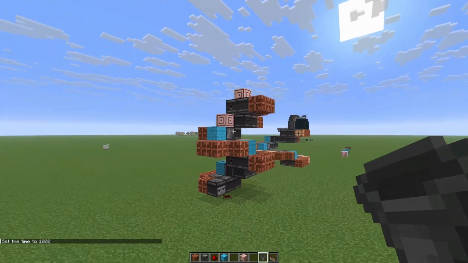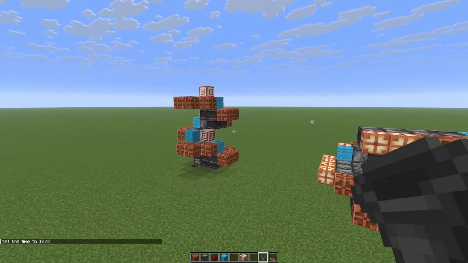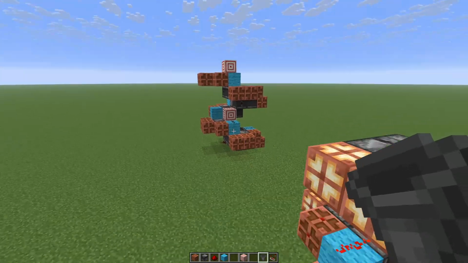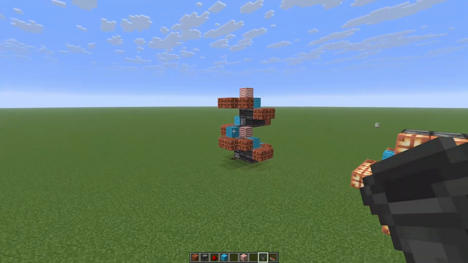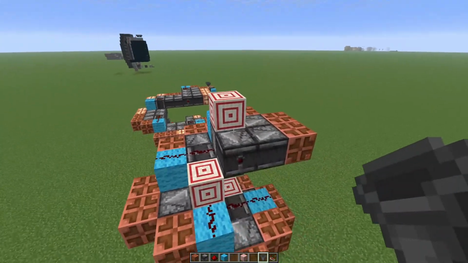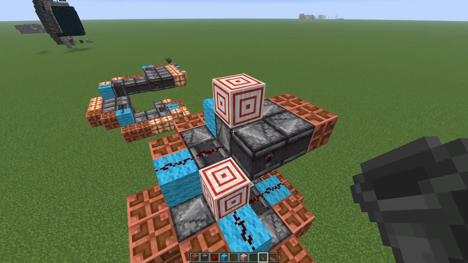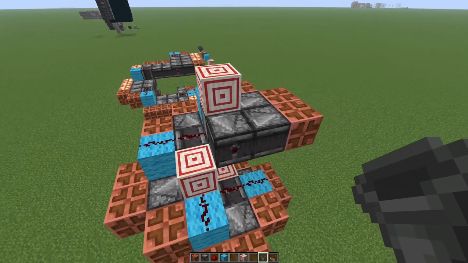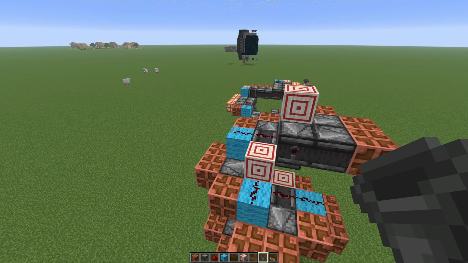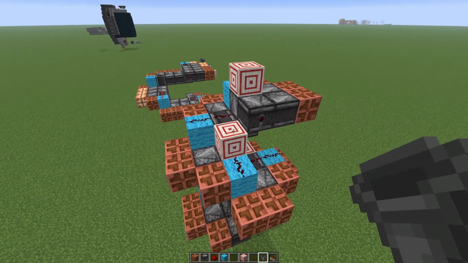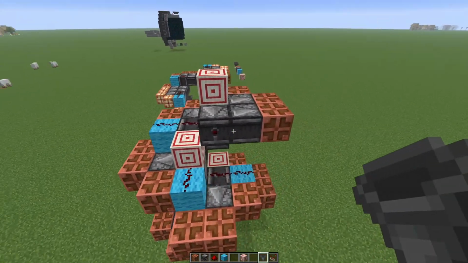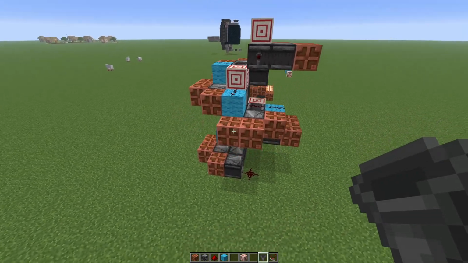Alright, so I've added a couple more layers. As you can see, since it is a bit slimmer, the angle is more steep compared to any larger designs of this. But also, technically you could use target blocks for each of these layers, but for the sake of cost efficiency, it's still a little better to alternate between using the redstone dust and the target blocks. But technically you could use the target blocks on each layer.